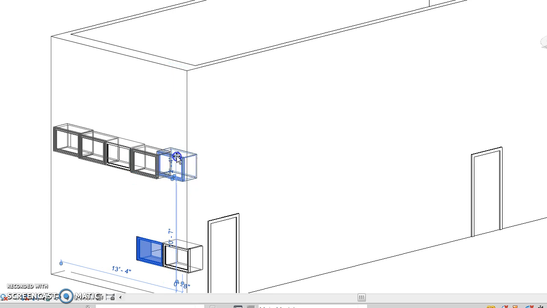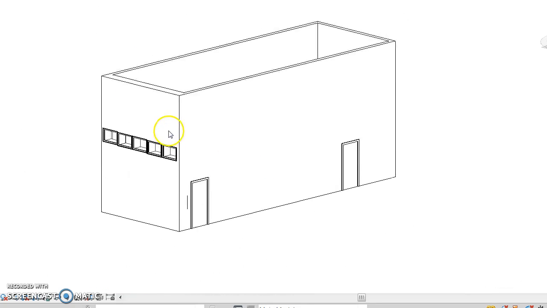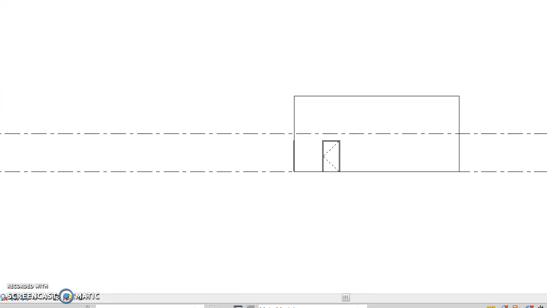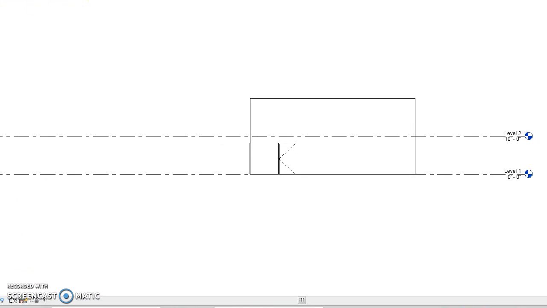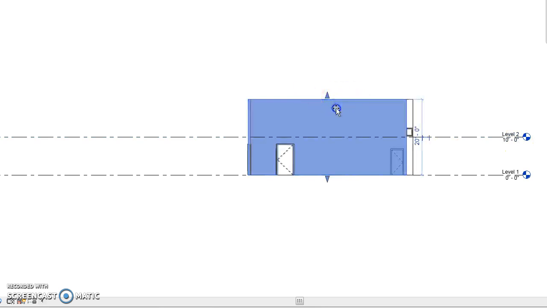And again, you guys, we're going to get more and more detailed with this as we keep building stuff. And I'm just going to delete this guy down here. So now I've got my windows up top. Okay. If I go to one of the views here, if I go to the north, the reason those windows are showing up so high is my ceilings are higher than 10 feet. So if I want to bring this down to 10 feet, then it'll just be all one story.